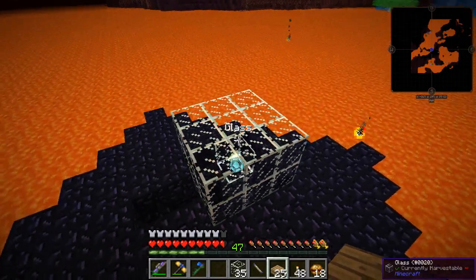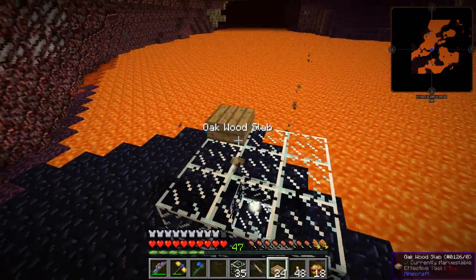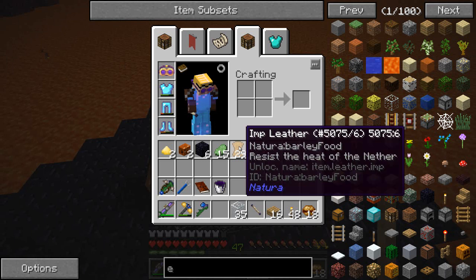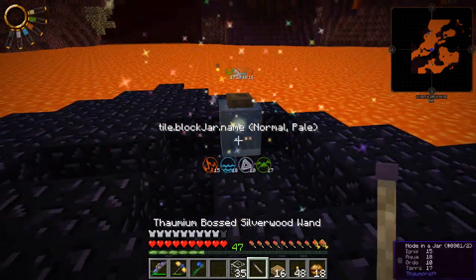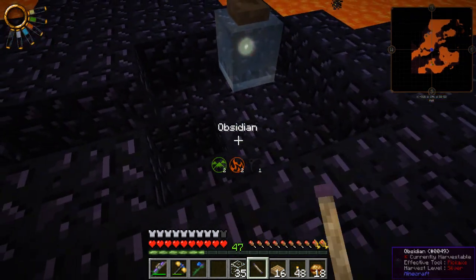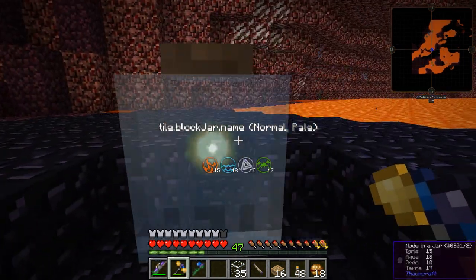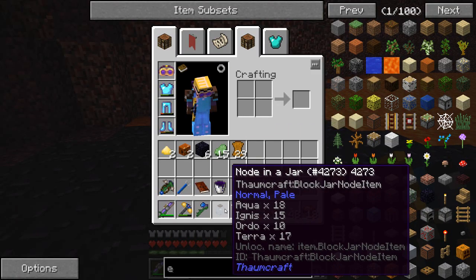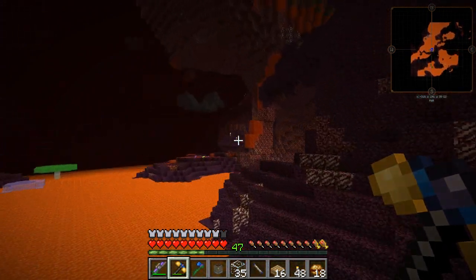Okay. So once you've got your jar of glass all the way around your node, you put your slabs on the top, and then you hit it with a wand. I think the wand's got to have at least 75 vis in it. So pop, and then it becomes a node in a jar. And as you can see, I also made sure that I used the witch water on the lava below. Now I should be able to break it, pick it up, and now it's my node. It's in exactly the same state of repair as it was the last time we looked at it.